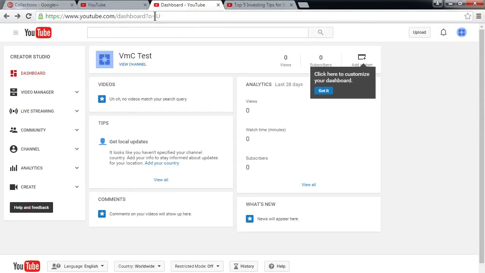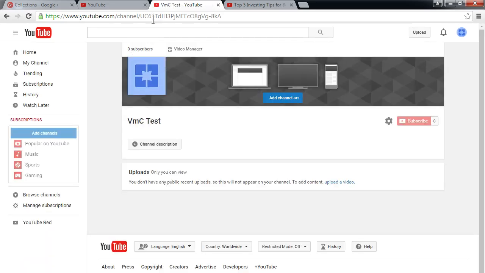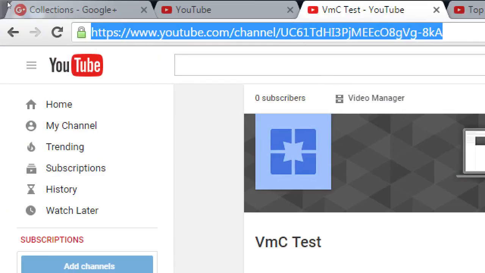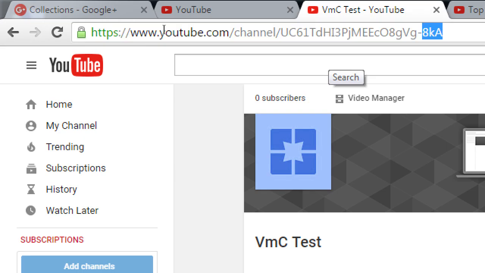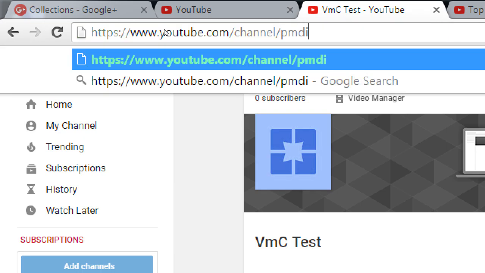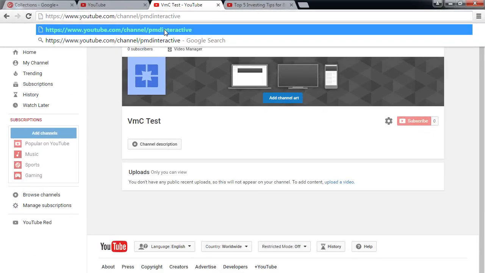Once you become a creator, you have many more screens to look at. But just to put everyone on the same track, if you go back to the left side dashboard and then select view channel, then you're going to see the actual address to your YouTube channel. At the moment, it's going to be a gibberish address. They recently changed it. You used to be able to pick your nice short custom address right away. They changed it recently so that now you need at least 100 subscribers to get your nice short address. So we're going to need to have this big address for the moment.